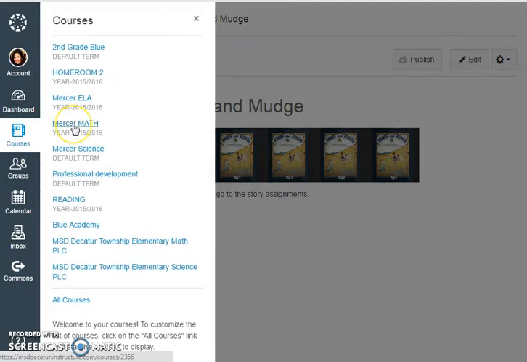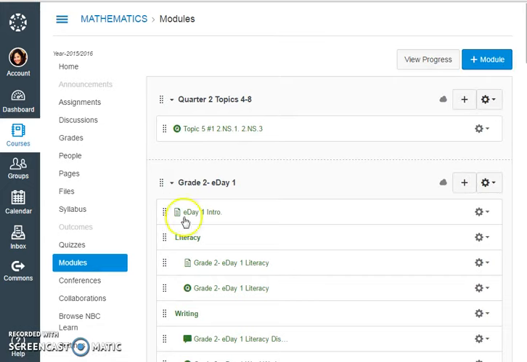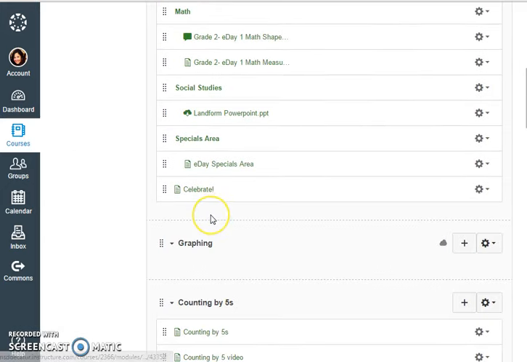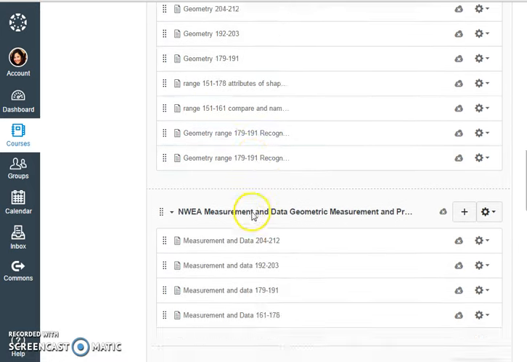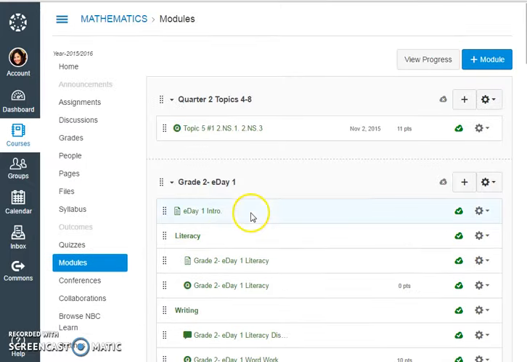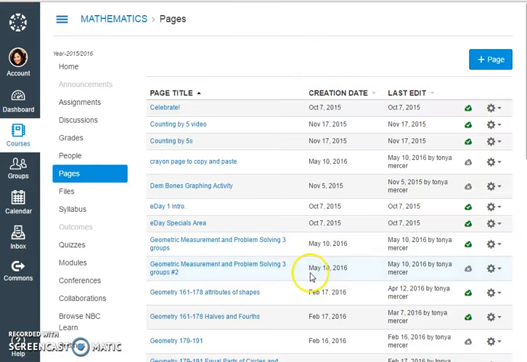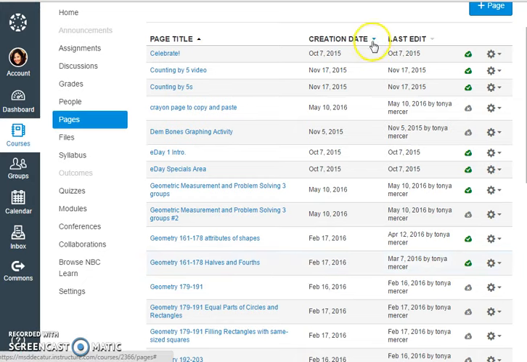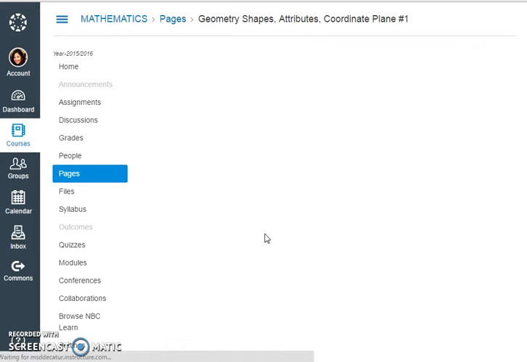Let's look at what I've done for math. In math, I really have set them up more like pages instead of modules. I've created more pages. I do have everything, the pages, saved under modules, but what I'm really going to have the students use usually are going to be under the pages. And I figured I would put those as home pages for that day, and that's what they would see come up on the screen. So I just want to show this real quick.